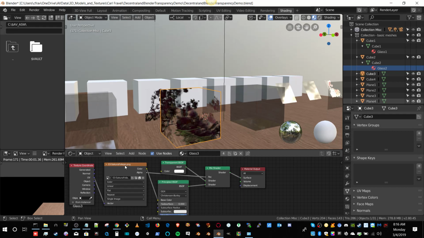By using this image texture node in Blender, I've loaded the Sakura foliage into it. It's a PNG file that has an alpha in it. The alpha is transparent where the leaves are not, or the flowers, and it's untransparent where the flowers are. And I've used a simple cube UV mapping to apply that. It's the simplest arrangement to get that onto the material, onto the objects.